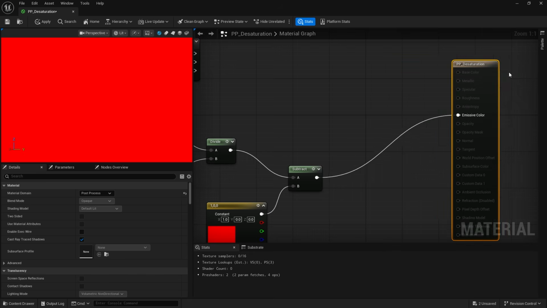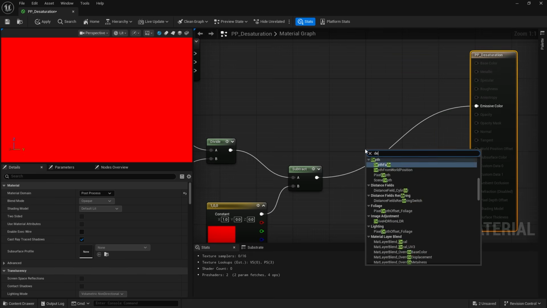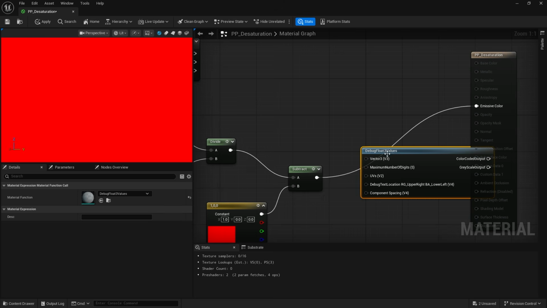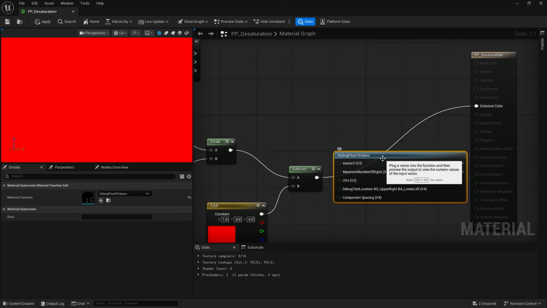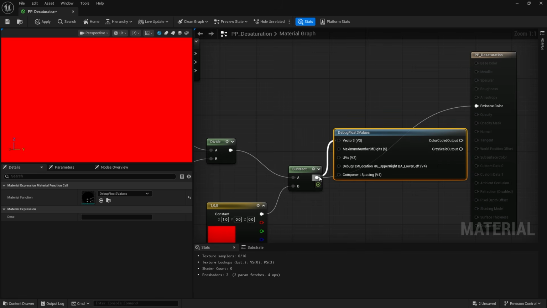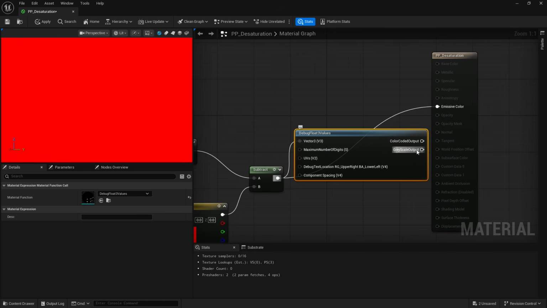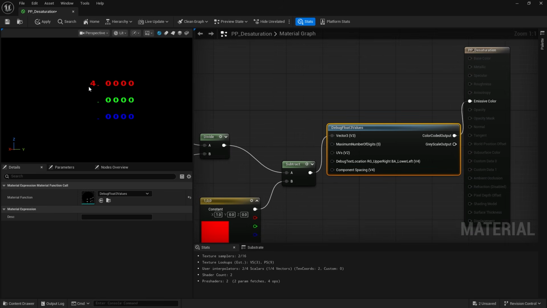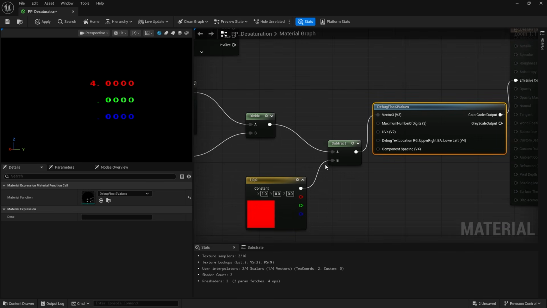And we can actually see this working as well. There's a debug you can do where you can debug the float. So you can debug the float values like that. And you put in those values there, and we'll put in the colors there. And you can see here the color coming out is 4, 0, 0. Okay, so you can see these numbers working in tandem. So if I put this up there, there's now 5. And so that's a good way to think about it.